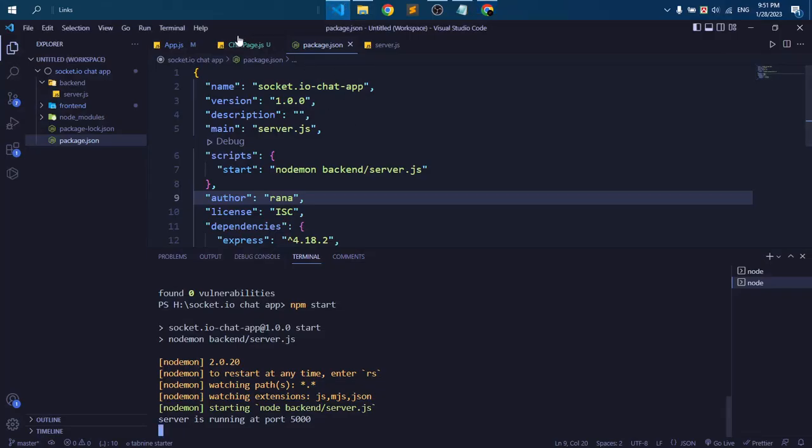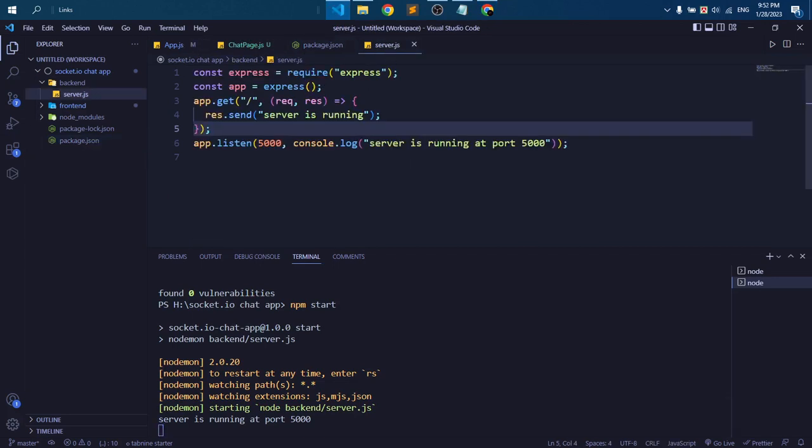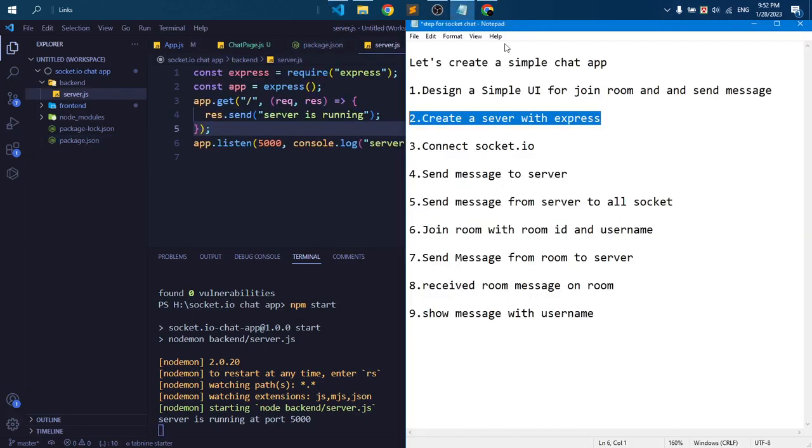Here you can see the server is running. So our server creation is successful. Let's go connect our socket.io.